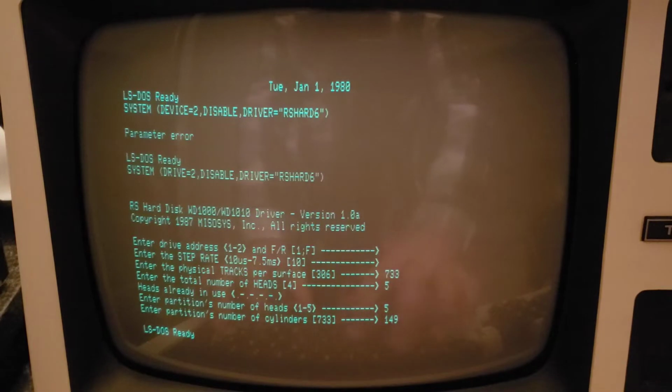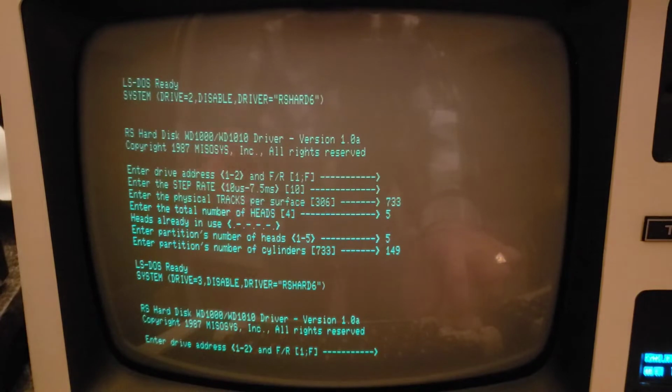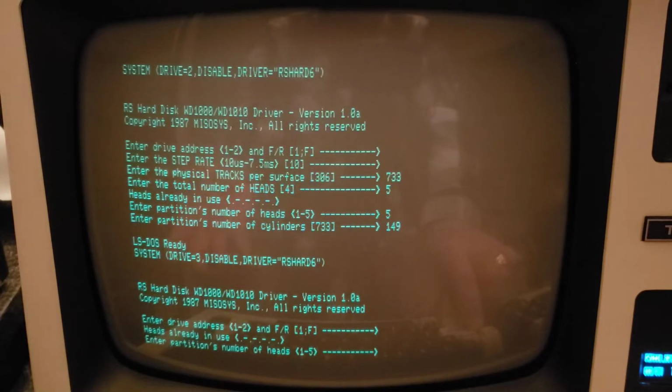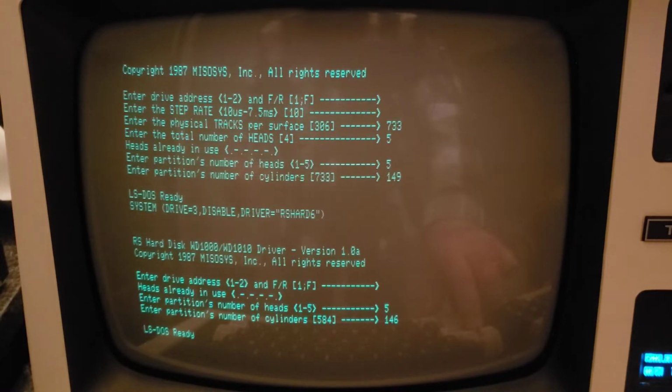Let's go ahead and do drive 3 next. Okay, same thing. The number of heads is 5. And the number of cylinders this time I'm going to use is 146. Okay.